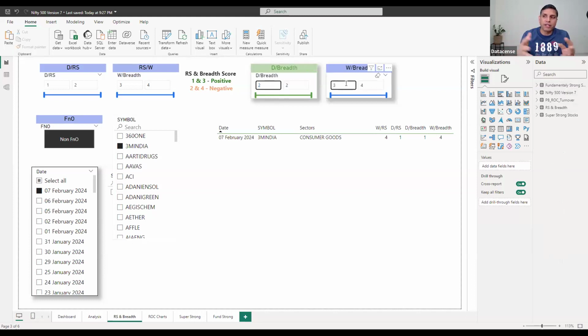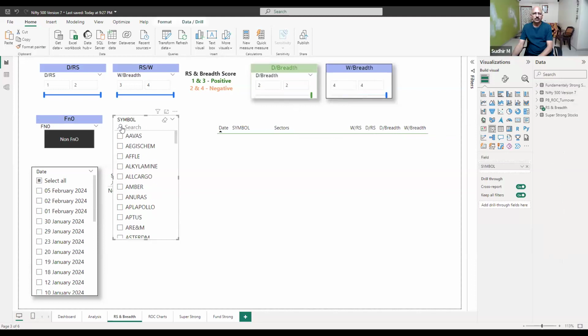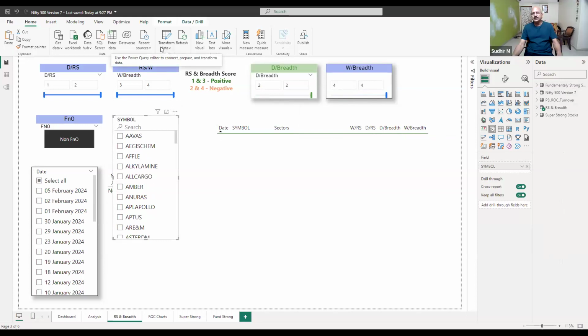So that should also be linked. Also in that master table, if we can add whether the stock is FNO or non-FNO, that column will also help. It's already there, so I'll just be bringing 3 columns in that new table.